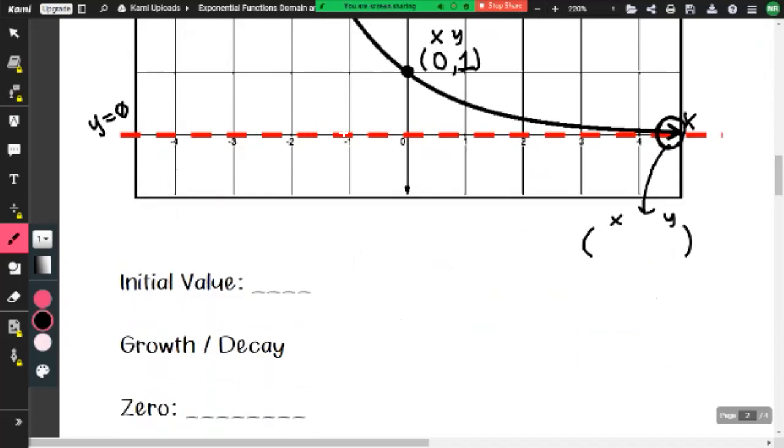X, Y. All right. My X values this way are becoming more positive. We're going to higher numbers, so that would be positive infinity. But notice this is the point where my arrow is reaching what? The dotted line. My arrow is trying to go toward my asymptote. So the Y value is going to be 0.